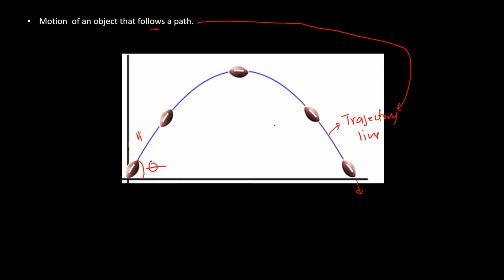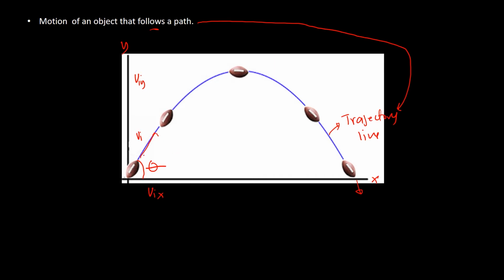Looking at this diagram, we can extract more information from this illustration. But before we proceed to that, let us try to understand first that in projectile motion, we are considering both the x component and the y component of this motion. That means that I can put here initial velocity along the y-axis and initial velocity along the x-axis.